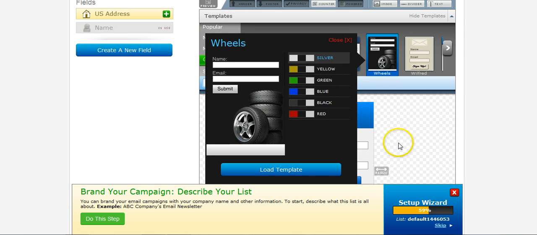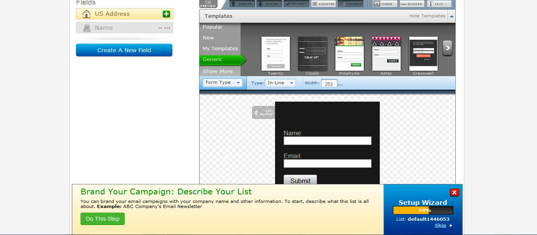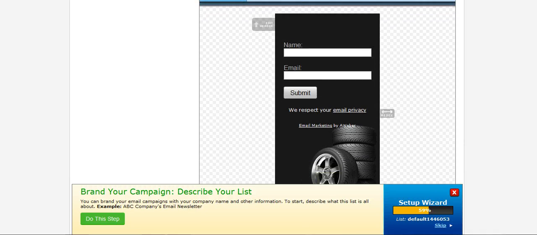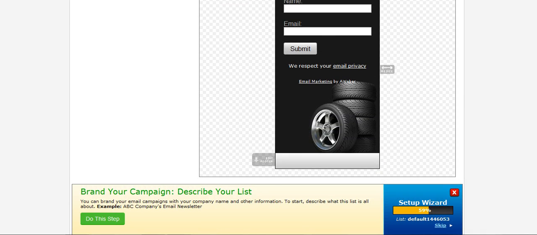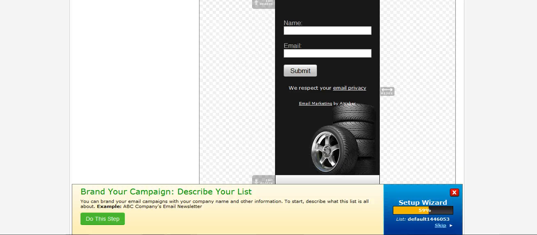Say you've got something to do with cars and you're trying to collect names of people that are interested in your offer to do something to do with automobiles. Then look at that for the squeeze page. It's a really pretty squeeze page. You know, it would take you ages to try and do this yourself. You'd probably have to pay quite a bit to get this done, whereas it's all loaded up for you. Just use it as a template.